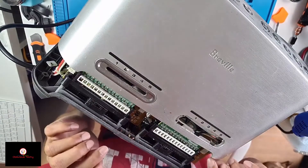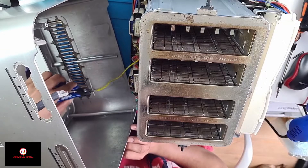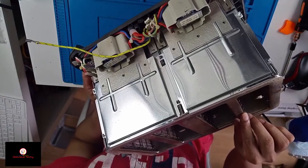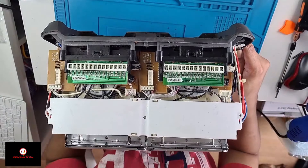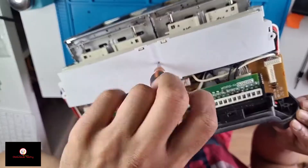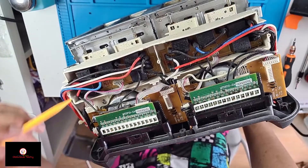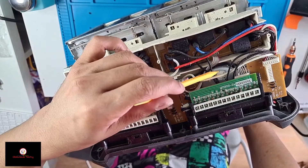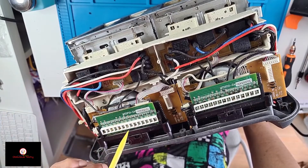There are a few connectors I have to take off. There are two transformers over there and at the front we have two control boards. Let me break that off. I think these are all relays, there are two motors here, some capacitors on the board, LED indicators, and this is for the heat adjustment.